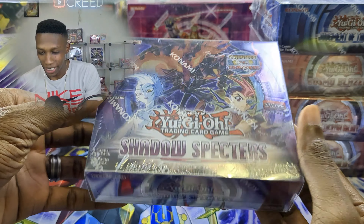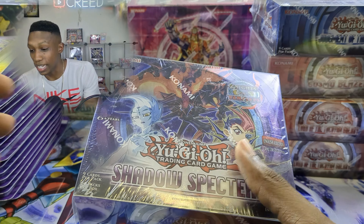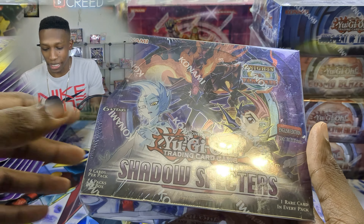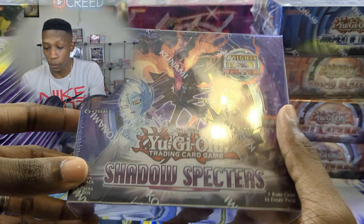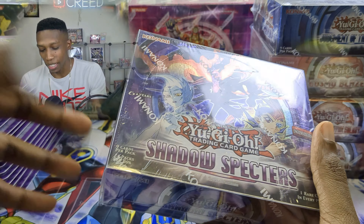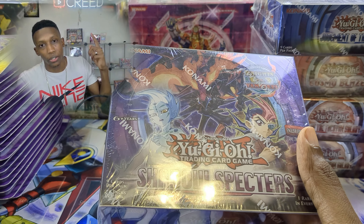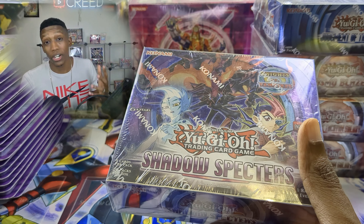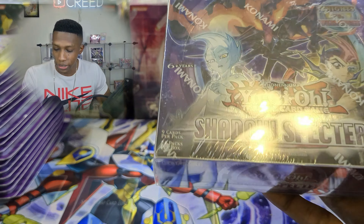Shadow Specters — this is literally insane. United Kingdom, made in Belgium. So we have three extra European boxes total. I never thought I'd be able to find these because a lot of them are scarce and you can't find them on eBay. I've literally spent years looking. The only one I know where to find is Photon Shockwave, but that one's expensive. Galactic Overlord and Order of Chaos are also out there but they command a higher premium — Euro boxes are much harder to find.